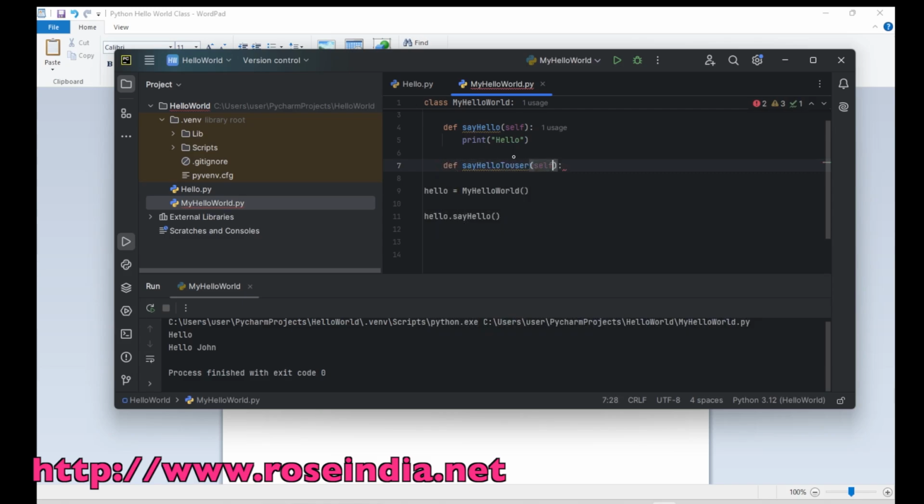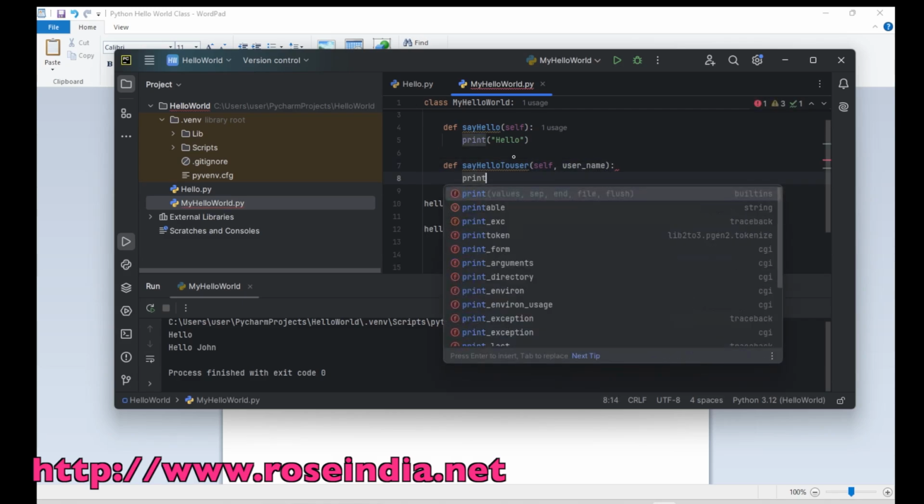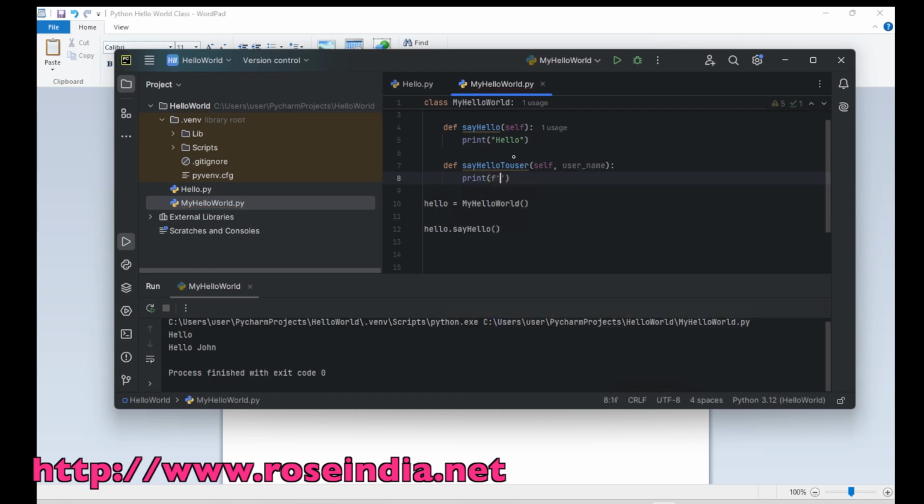Say hello to user, and this is the username. Print and format the string using f. Hello, and then the placeholder. Here in the placeholder we will write the username which is coming from here.